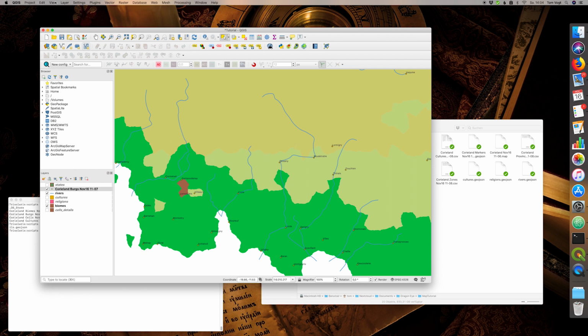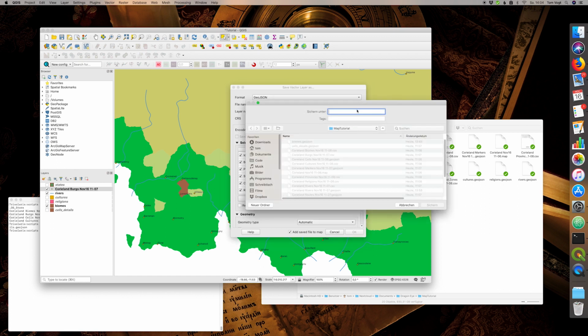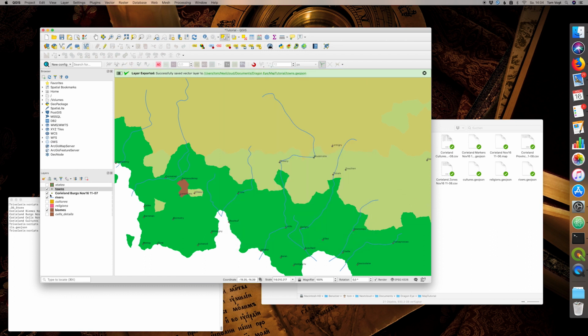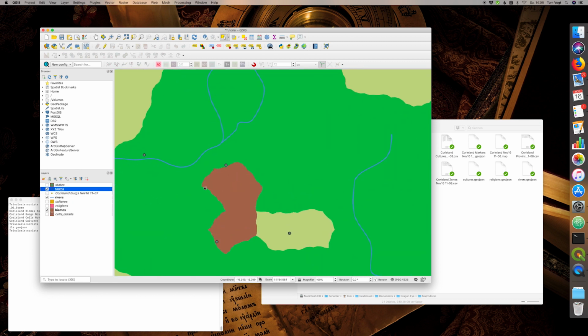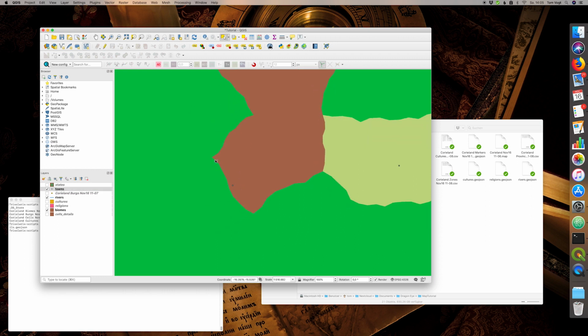I anyway recommend to export this as a GeoJSON file. Let's call it towns. And the reason for that is very simple actually. If you want to change anything, for example, here we have this lake, and I want to move this town which is placed inside the lake, maybe because of the random changes in this line, or maybe because of a small error in the point coordinate calculation.